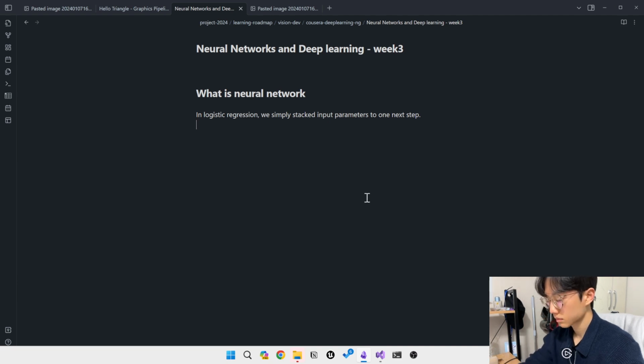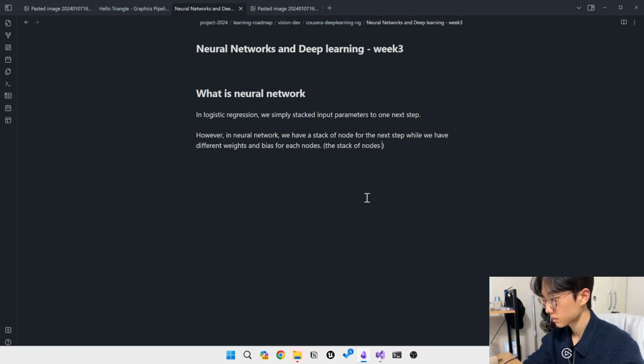And the square brackets, like we have here, are not to be confused with the superscript round brackets, which we use to refer to individual training examples.